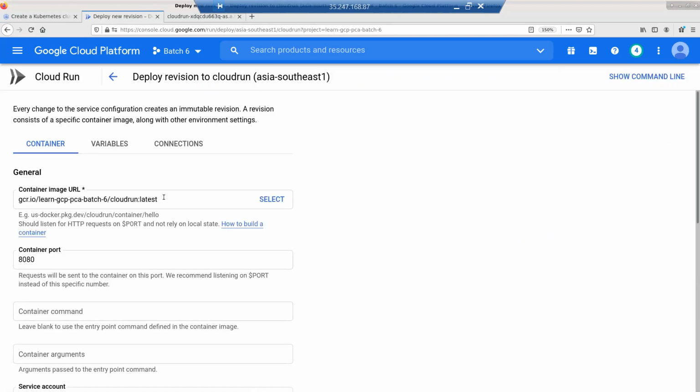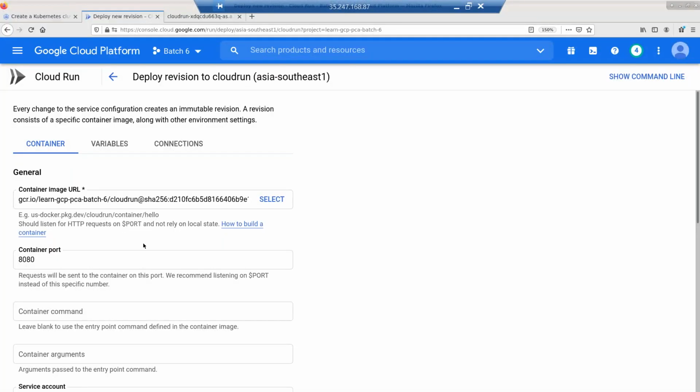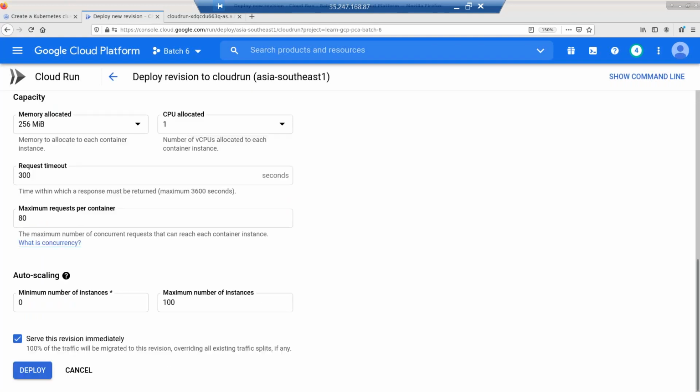When I do this, instead of latest, you can click on select and choose your app. The latest one is this one. That's it. You can choose whether to serve this revision immediately or serve it later. So let me just serve it immediately.